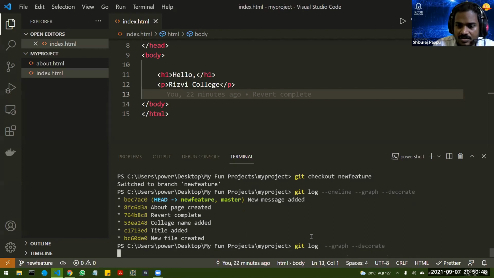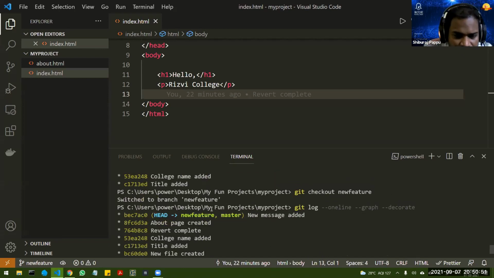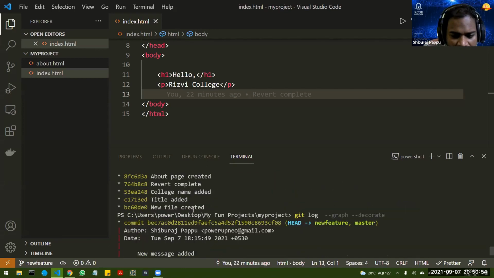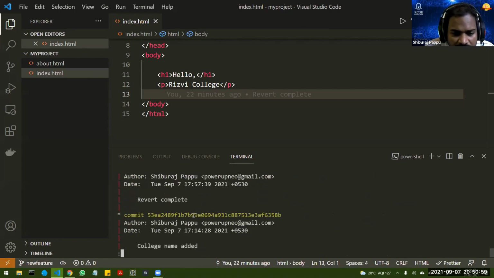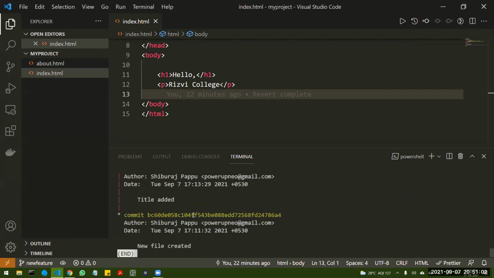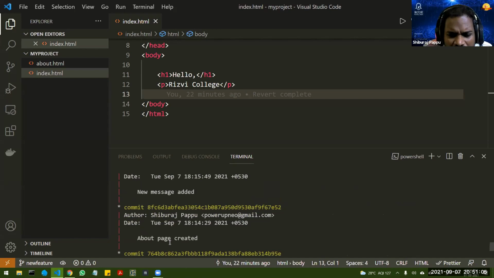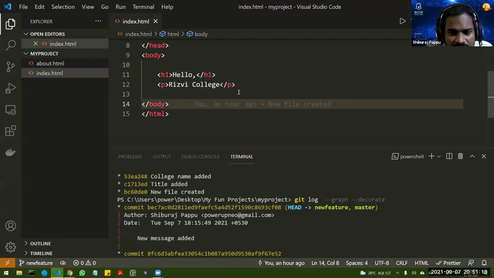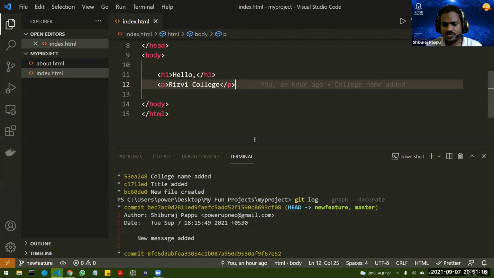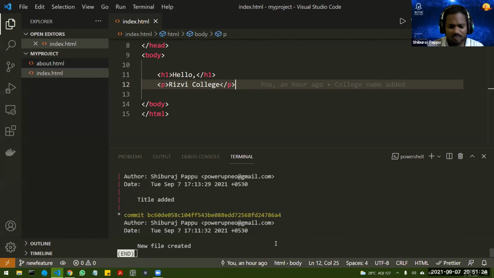Yes. Yeah. Yes. Sir, if you have people working on the same HTML file, but on different branches, so when we merge it with the master branch, yeah, that is what I'm going to show you next. I just wanted to show the branching, but that is not important. What I wanted to show is, I think I'm missing some flag.